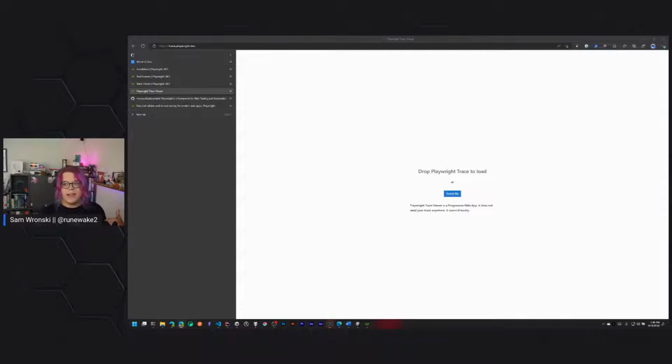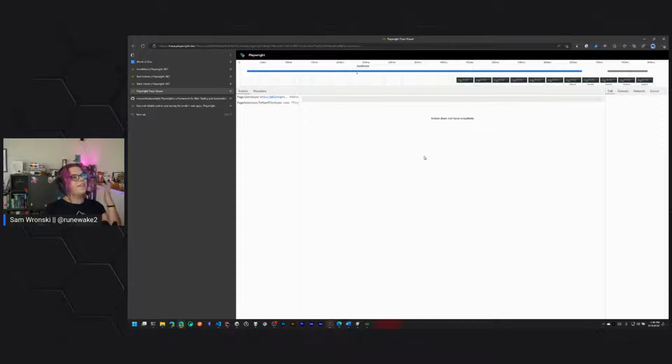You can also provide a specific link. So if you're doing this in a CI project, you can upload your trace as an artifact and then plug into this tool. So let's select that, open, and there we go. So here is our tool again, and we get everything back. So this gives us all the same stuff we had, just running in a web browser.